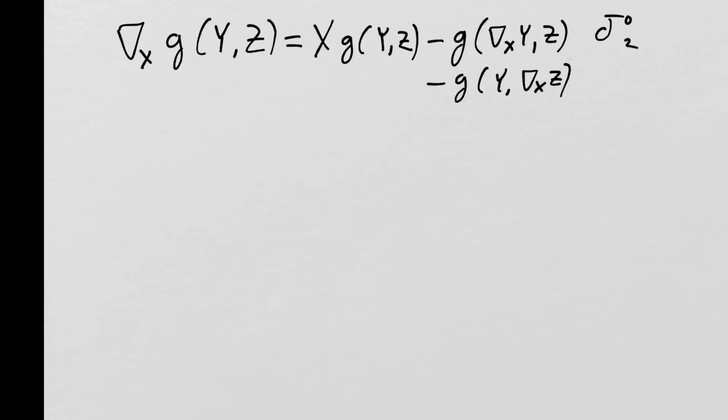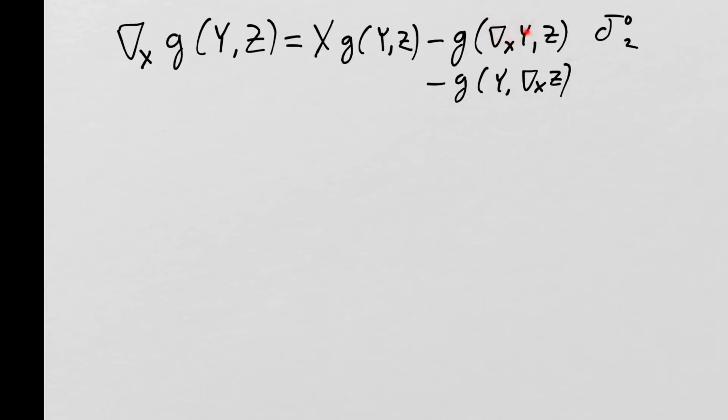And so both of these terms are vectors, right? Now this is a differential operator acting on a function. When g is fed two vectors, it gives a real number, so g is a tensor field that, when fed two vector fields, gives you a function on the manifold. So you can take a differential operator and apply it to a function on a manifold, and that result will be a function on the manifold. This, of course, is g given a vector, which is a function on the manifold.